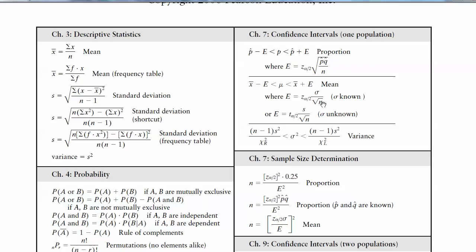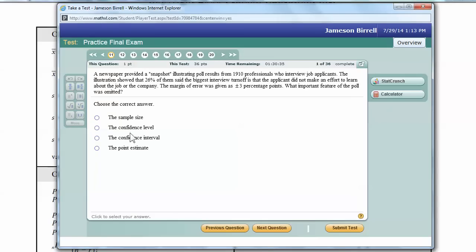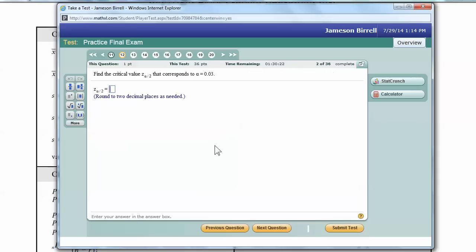But ultimately, the piece that I'm not going to know if I know the error is the best point estimate, the middle where I add and subtract my error. I think I'll just take the biggest one here that kind of covers them all, the confidence interval. We don't even know the confidence interval, right? So I'll come back, I guess, and see if that was right or wrong, but that's what I would go with. So there's some good concept questions here.